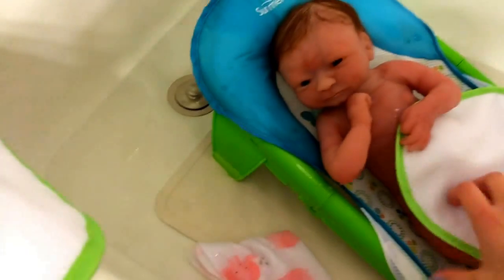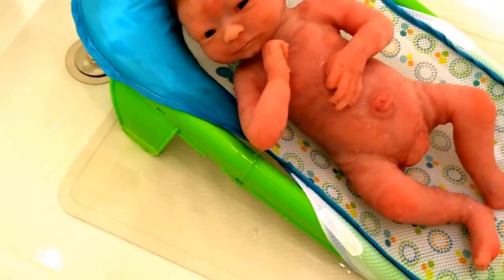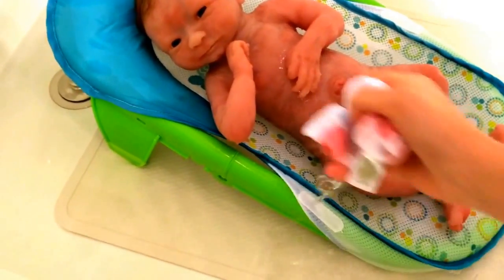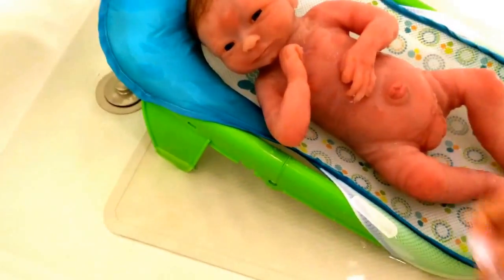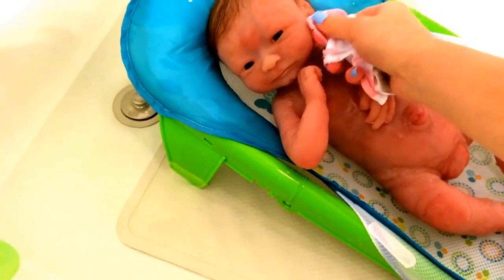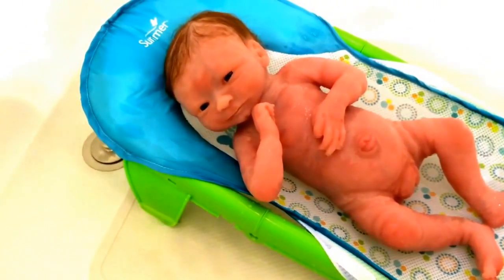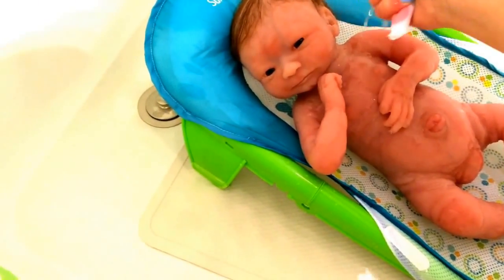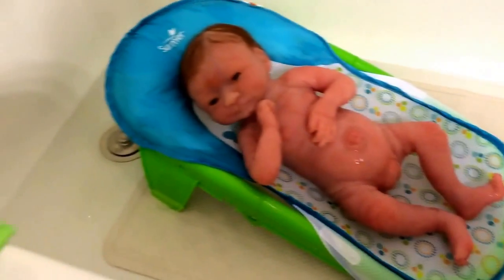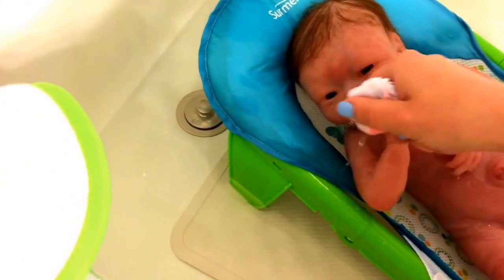I don't really see a reason to keep the warming pads in, to be honest. I'm gonna put just a little tiny bit of soap on there and get some little suds going. Obviously I'm not going to scrub her or submerge her completely — I'm just gonna do a little bit of water to kind of rinse her off. She looks so sweet. I remember in a Julie Malloy video that she washed the hair, but I'm just kind of leery on getting it that wet. I don't know if it's gonna ruin it or not, so I'm just gonna kind of play around and keep giving her a bath.